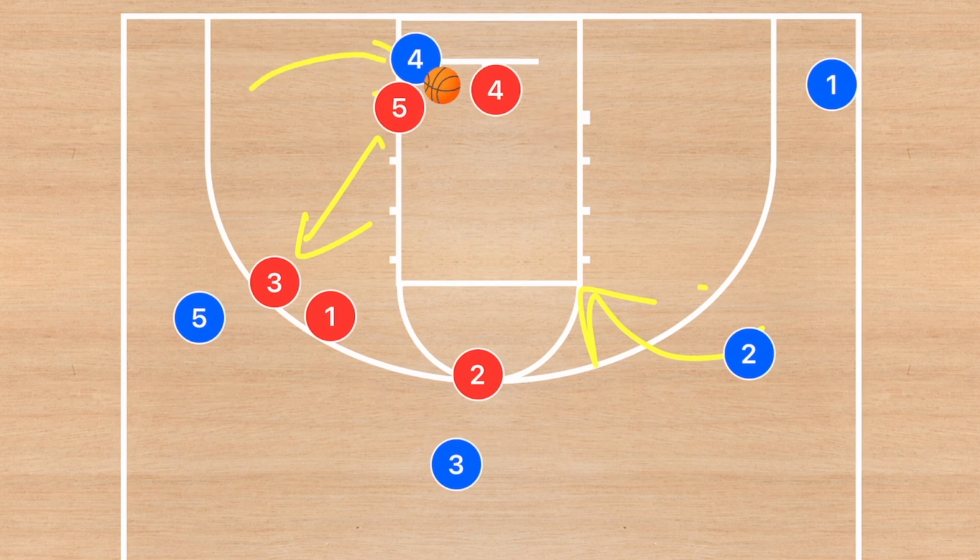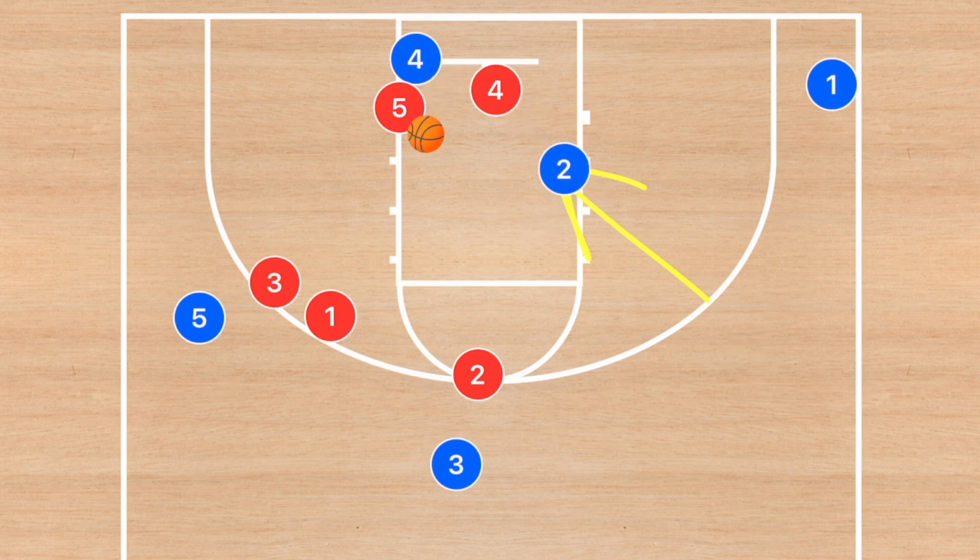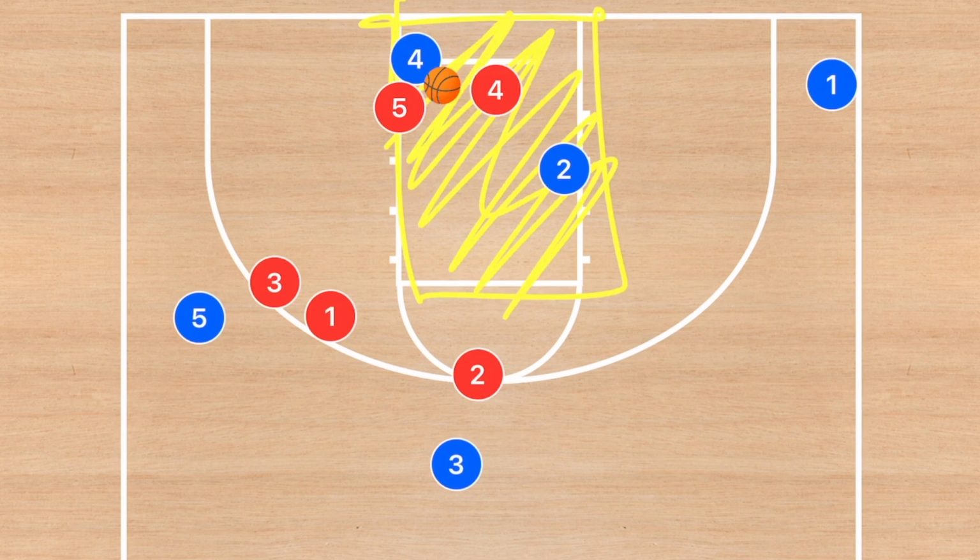We're now collapsing the defense. Now, player 2 can cut. This could be a layup. This could be a kick. There's a lot of different options because by getting that ball into the paint, we are collapsing the defense and making them spread out when we kick it. Collapsing the defense and then spreading it back out.